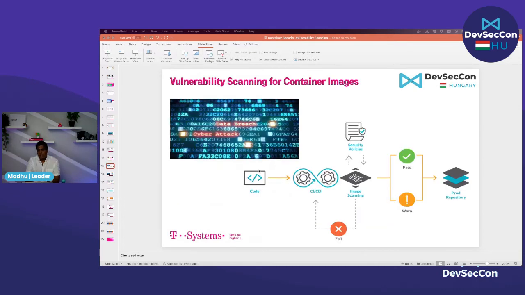Okay, so vulnerability scanning for container images, right? So far we talked about what security scanning looks like, what vulnerabilities are, what the white paper says, and what kind of tools we can use for hardening the host where you're running the containers. Now we're going a level down to see, before I host my container images, how can I scan my image itself, make sure it doesn't have any vulnerabilities, and how do I address those vulnerabilities?